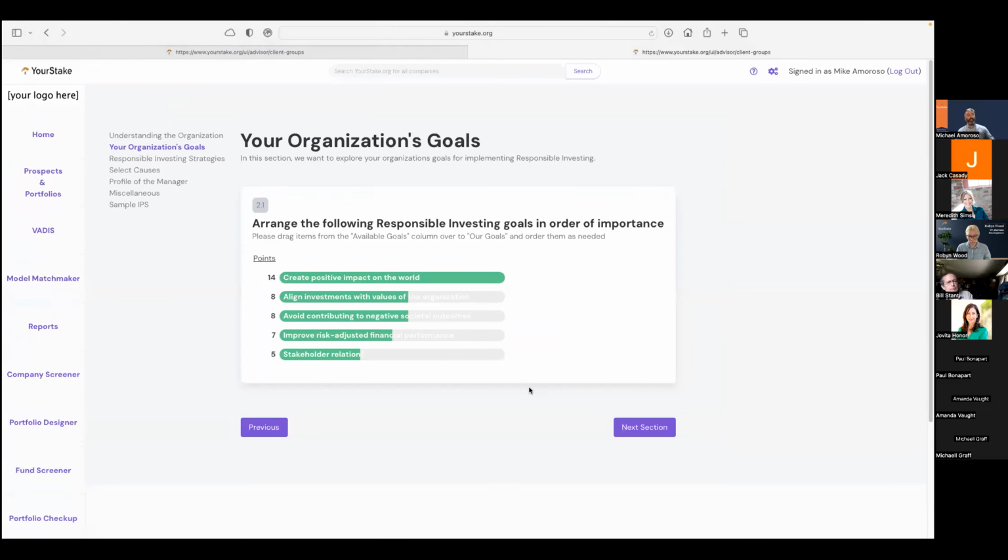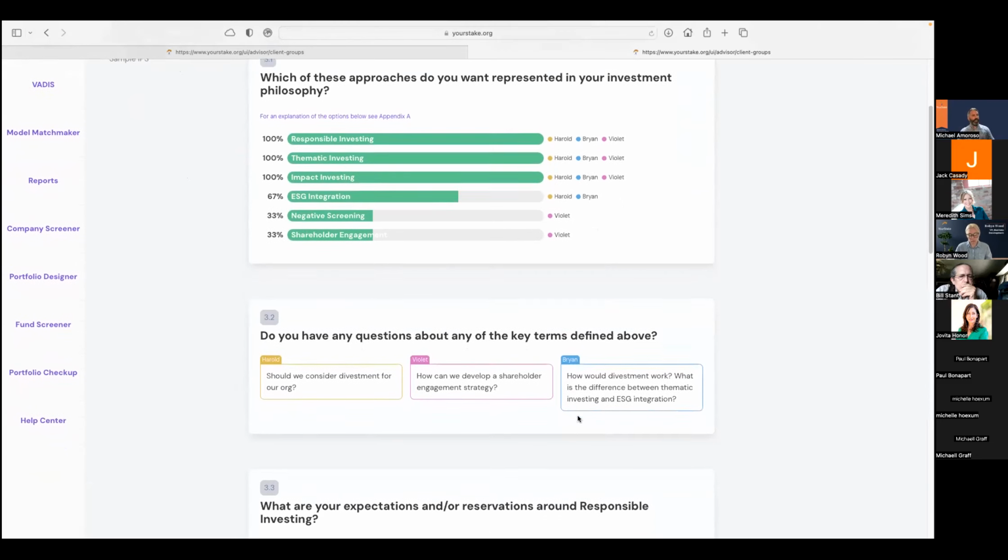Next, we're going to look at those organizational goals. From here, we can't see that it was Violet, but we can see that one person filled out that shareholder relations were important, whereas creating a positive impact was important for most or all of them to some degree. This may be an issue we want to discuss, and I'll show you an example later on.